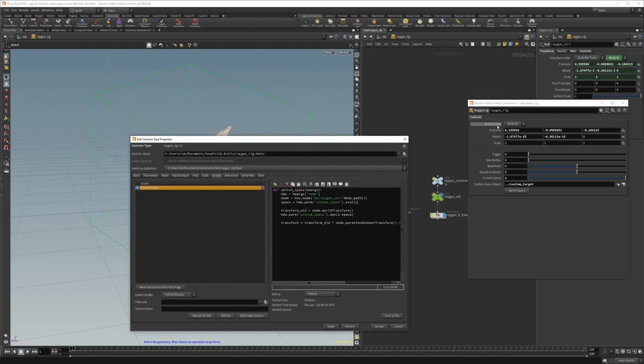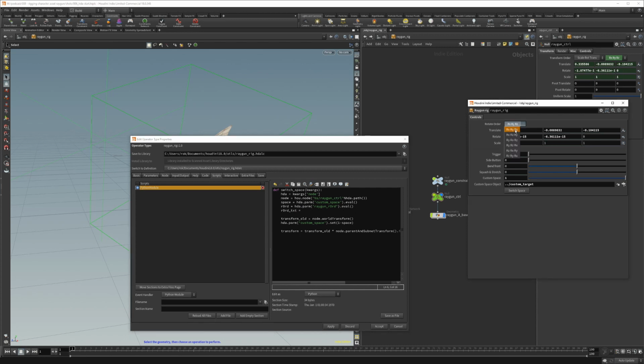One thing we should do is also take into account our rotation order. So I'll just do hou parm rotation order right now. And we should also do a rotation order in text value. We're going to need these values.